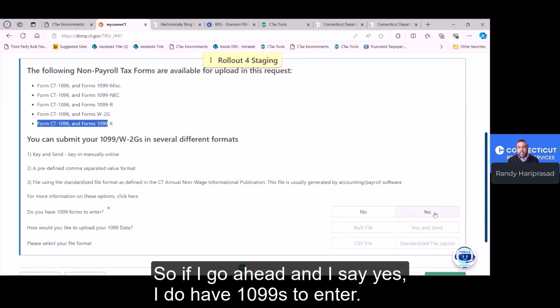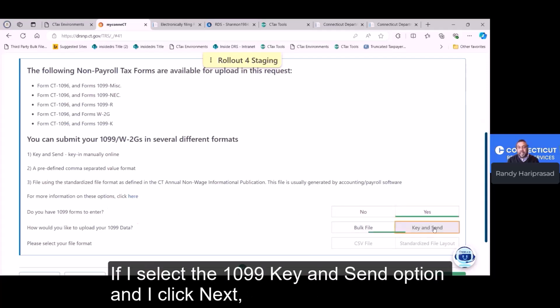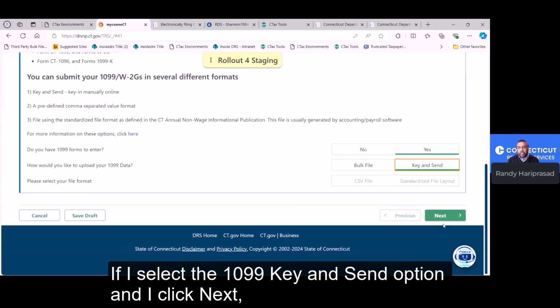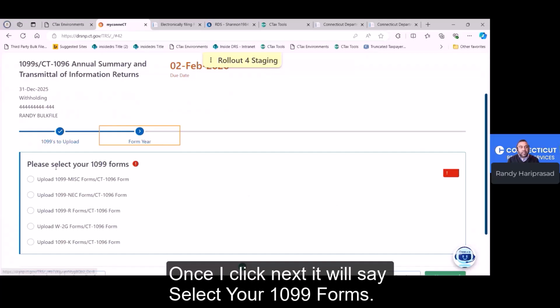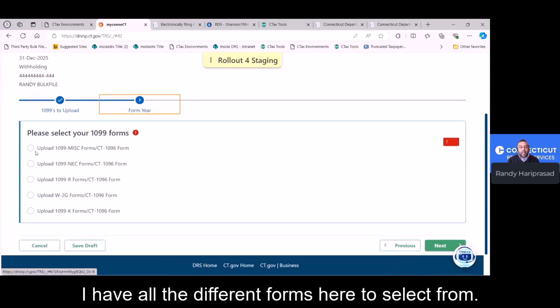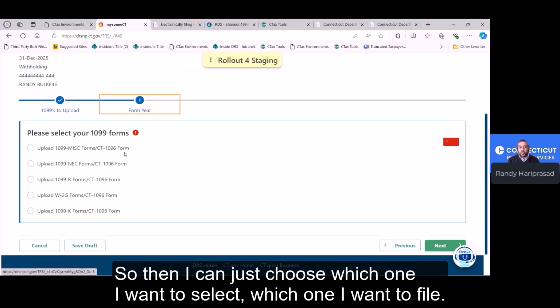If I say yes, I do have 1099s to enter, and I select the key and send option and click next, it will say select your 1099 forms. I have all the different forms here to select from, so I can choose which one I want to file.